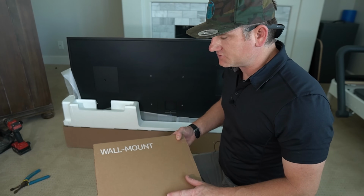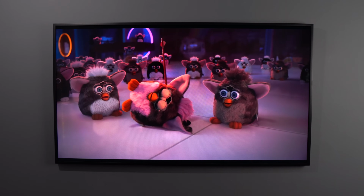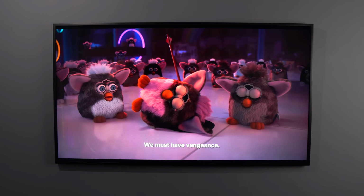And if you're here to ask me if the Samsung Frame can be mounted on an arm and turn left or right, or is it the best TV to watch movies in the world, then I think you really don't care about the art and you should just buy the best TV for the money. Because if you turn the TV, then it's not really art on the wall, is it?